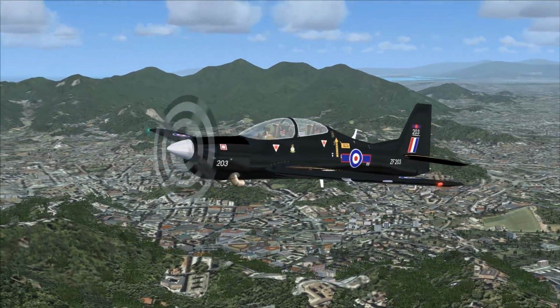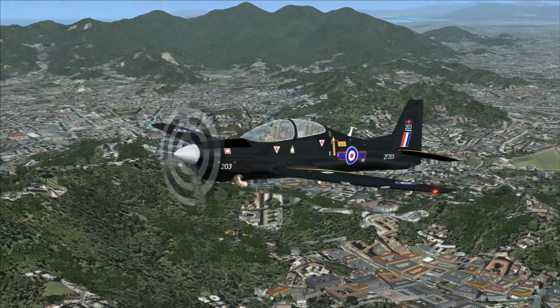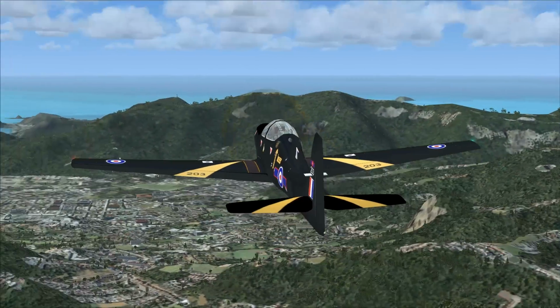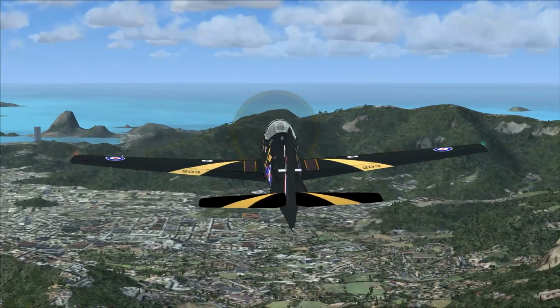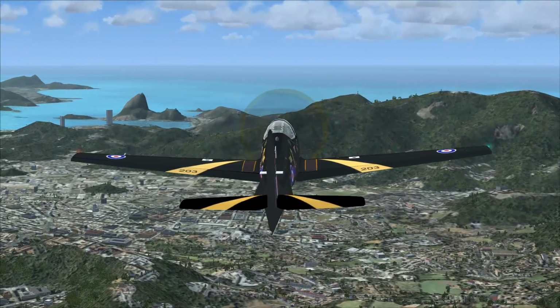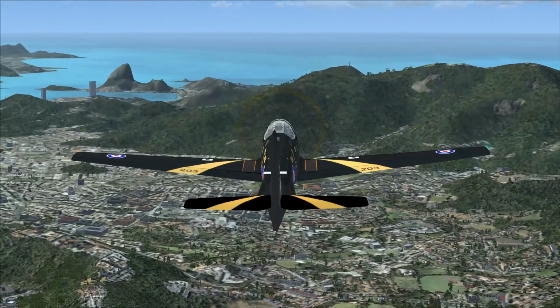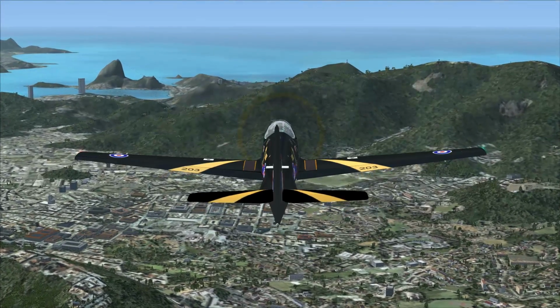In August 1995, the Brazilian Ministry of Aeronautics awarded Embraer the $50 million contract for the development of this aircraft. The aircraft differs from the baseline EMB-312 Tucano in several respects. This is a long list, so sit down and get ready here.